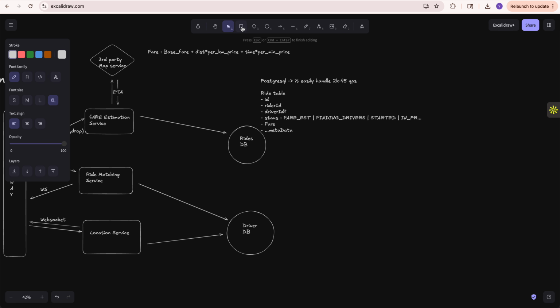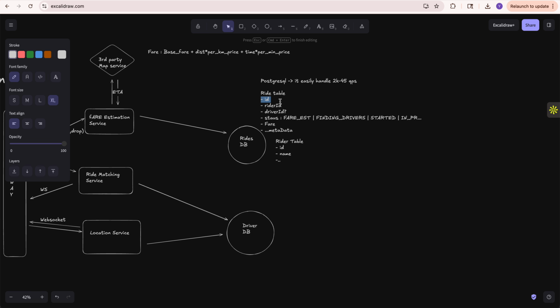Now coming to the other table in our database, the rider table, which will contain the details about the rider. It will have the rider ID, which we can simply call an ID, and the rider's basic details like name and so on.